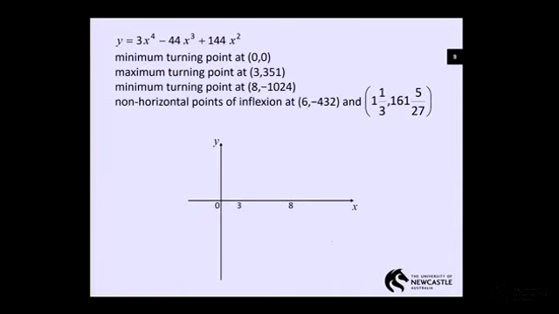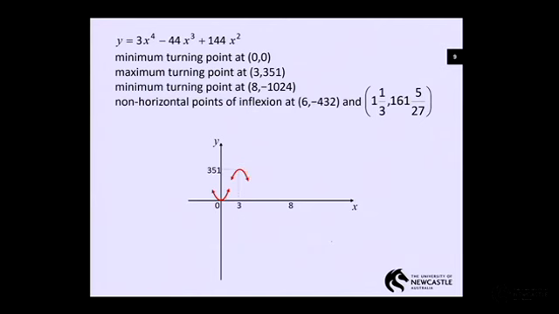The reason why they throw some extras in is because something has gone wrong with their number calculation. So see the 351, see the minus 1024. There are so many places that we could make a mistake. And when you go to put your clues together, the first one says there's a minimum at 0, 0, so I tend to do this minimum hat. There's a maximum at about 3, 351.